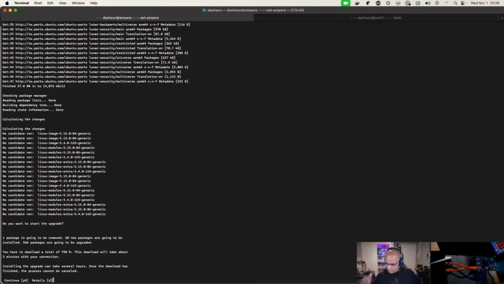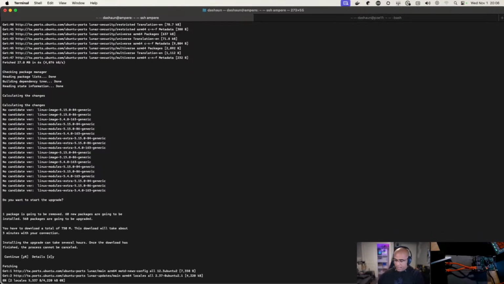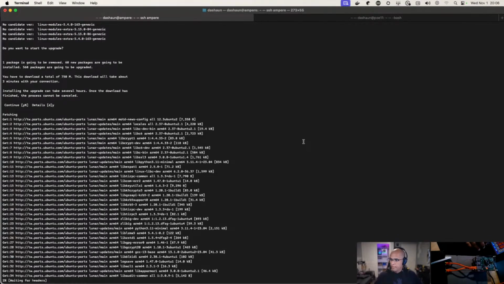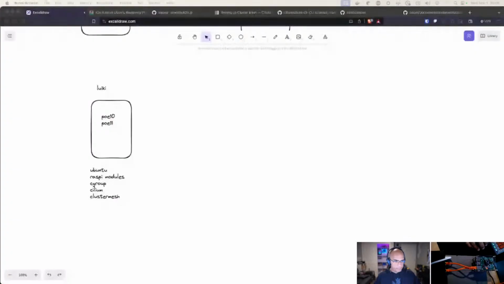All right, the fans on this guy are kicking. We've got this other box. We're doing an upgrade on this one. We think that box will be coming up here any second. It has a new name. We just switched from an SSD card to a USB disk, so that it should be faster. And we're going to try to cluster mesh that single node cluster.